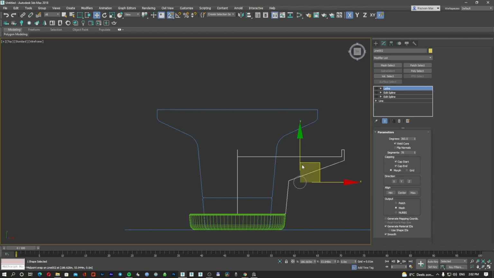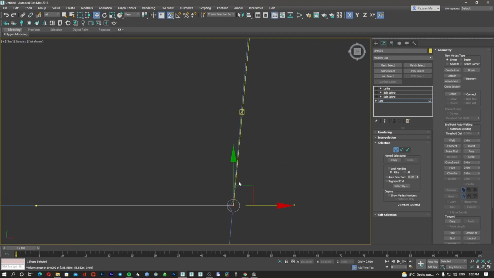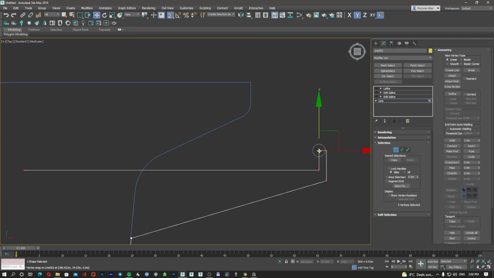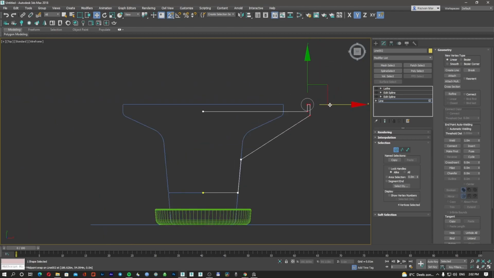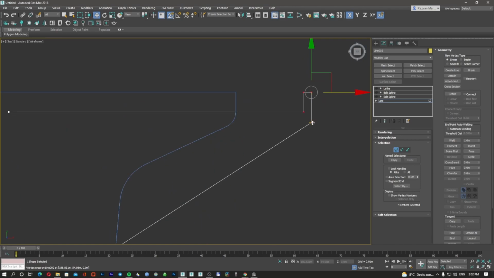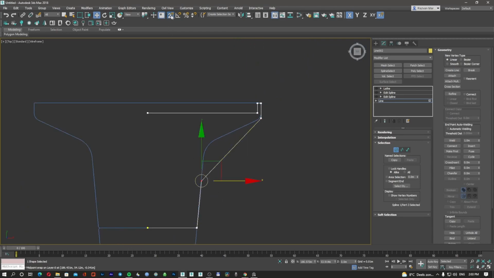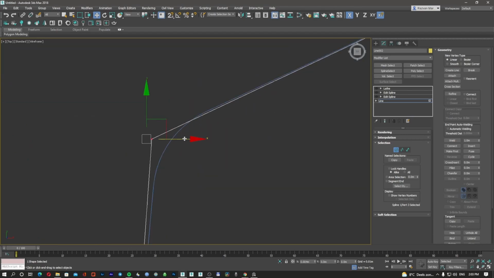So go to the original object. I'm going to move it first to the top part, move it here. I'm going to select this line here, more or less good. Select this, move it here. Now I'm going to take these two and move one here. I'm going to select this one, move it to the top part. I'm going to move this to the left so it aligns with the other one.